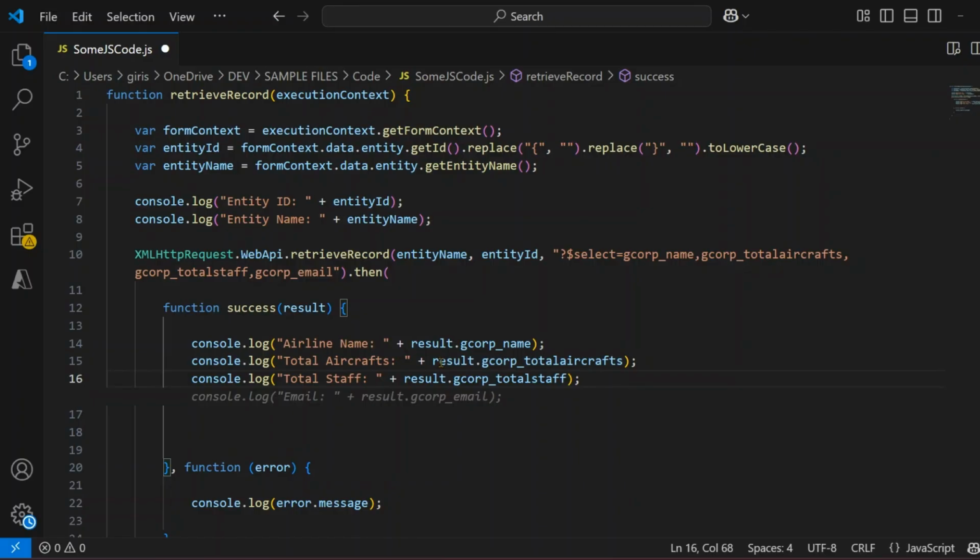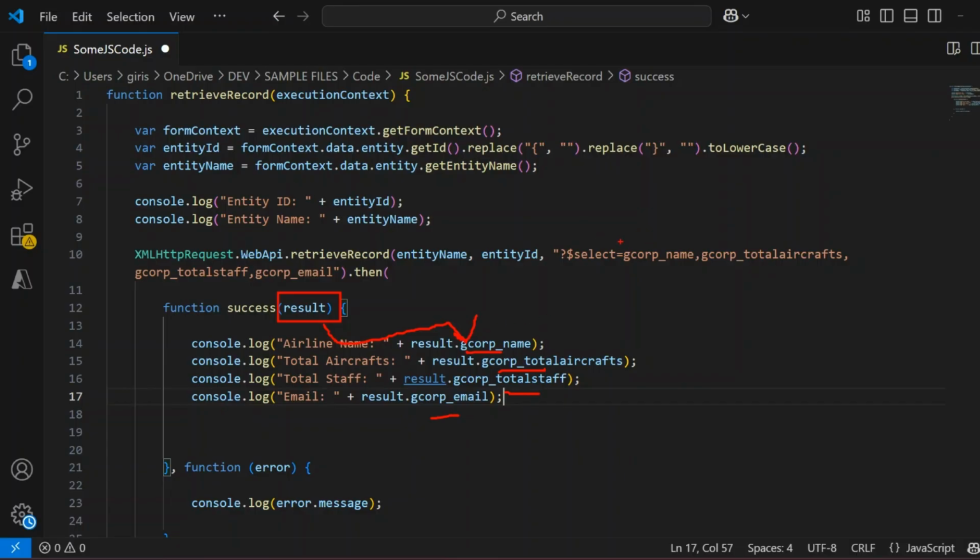And also if you want to get the email, get the email this way. So we are making use of this result object, and the result object will have the information. If you pass on the logical names, gcorp underscore name, gcorp underscore total aircrafts, result.gcorp underscore total staff, and gcorp underscore email, it will give you this information.